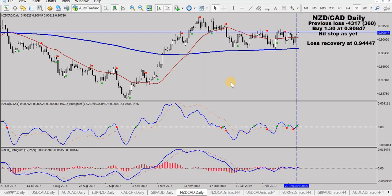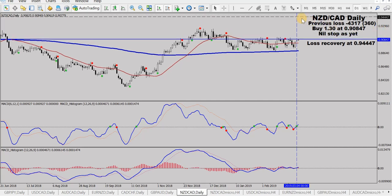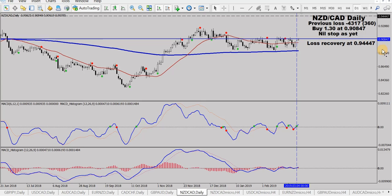Now to my painful pair, the New Zealand CAD. Took another big loss on this. I took a reverse from a sell this morning to a buy — huge loss. The pips are starting to rack up, and it's causing me grief. I've kept the position size the same. My loss recovery is a fair way away up there. I don't expect to get to that; if I do, it's a bonus. What I'm looking for now is just to make some profit on this so it eats into the loss. I'm taking every trade on these setups to show you guys the actual setups. You could look at this and not take the high risk ones where you're trading back into the 240 LMA. I'm taking them all because I've got this loss recovery thing going, which is high risk. You could just pick off these small trends to the upside if you wished.